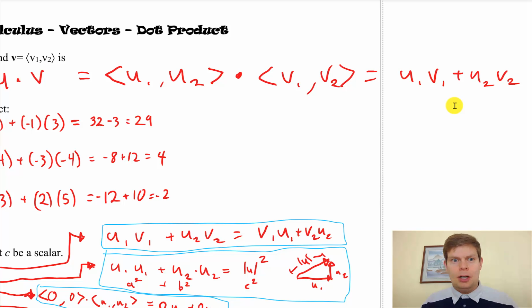multiplied together. And if we're not talking about three-dimensional space, if we're talking about properties, you could keep going. You could have a 10-dimensional vector dotted with a 10-dimensional vector. They do have to be the same length, but it's a pretty easy process. Your first components multiplied together plus your second components multiplied together plus your third components multiplied together plus your fourth, and so on, however long your vector is.